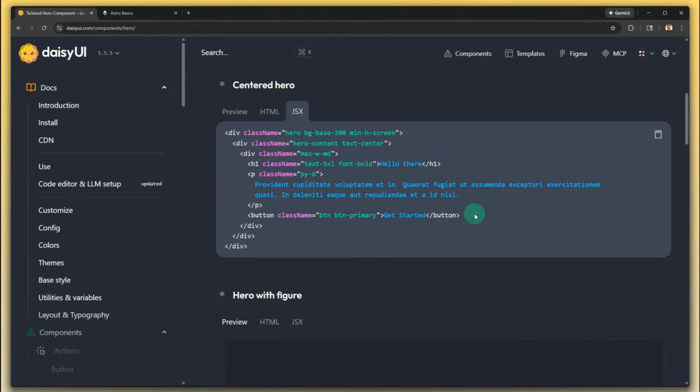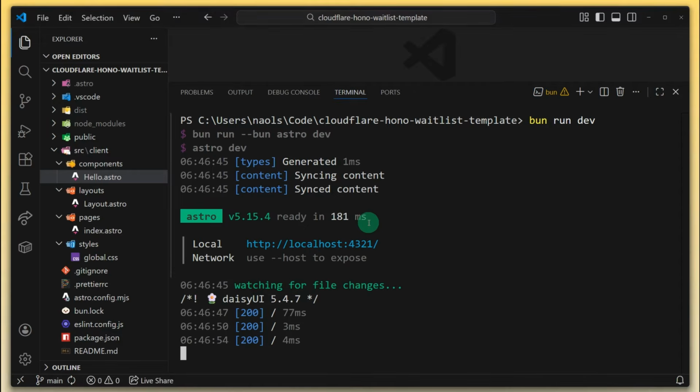But for what I'm doing here, this hero section is going to be completely static. I'm not going to have any kind of button clicking or dynamic features to it. So I'm going to choose the HTML, and that way we don't have to worry about rendering this on the client side. This will be rendered as static HTML, which will be better for SEO. So I can go ahead and copy that and jump back over to VS Code.